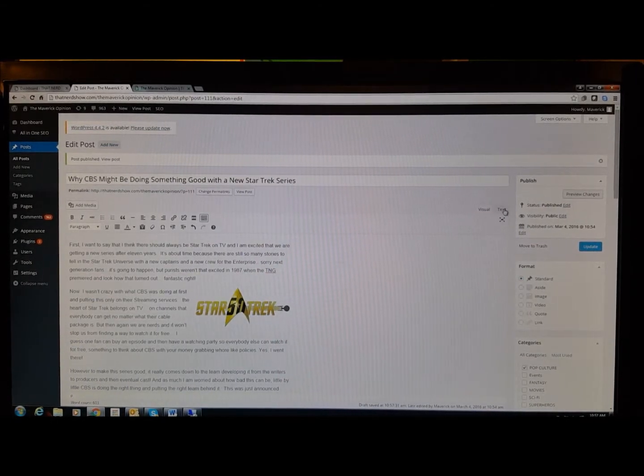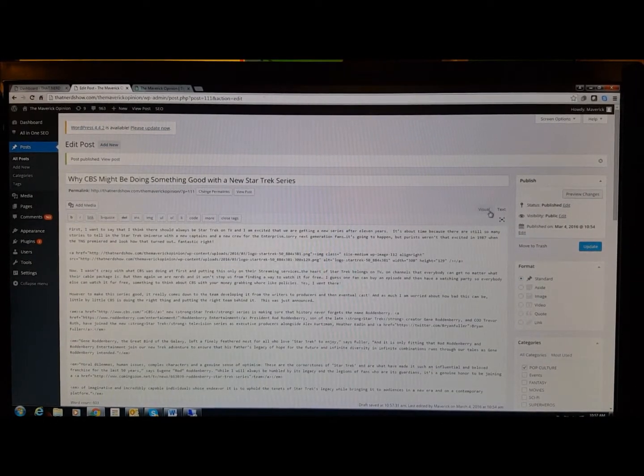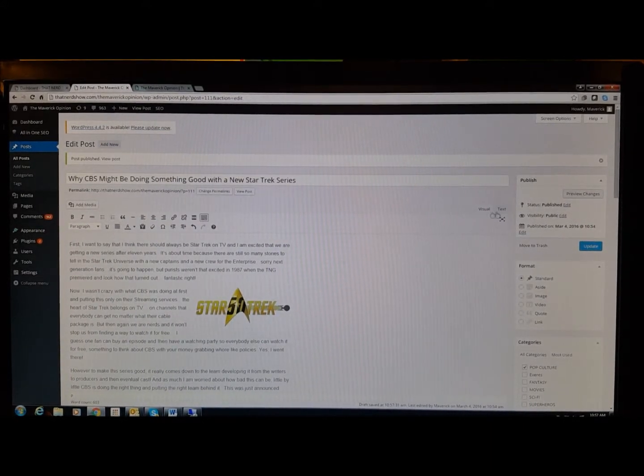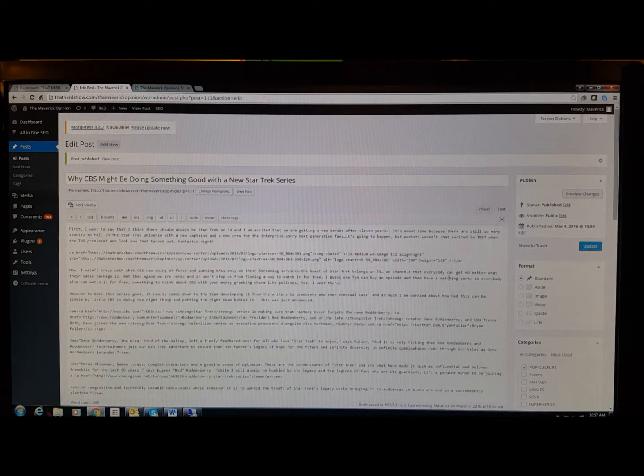Everything else you have formatted, and the easiest way to copy and paste is in this area. You have what they call the visual section. It shows you all the text with the images, and then you have what they call the text section. The text section is HTML.